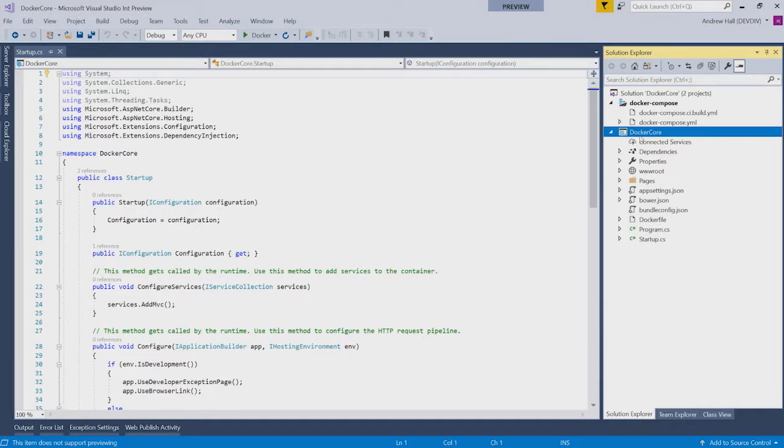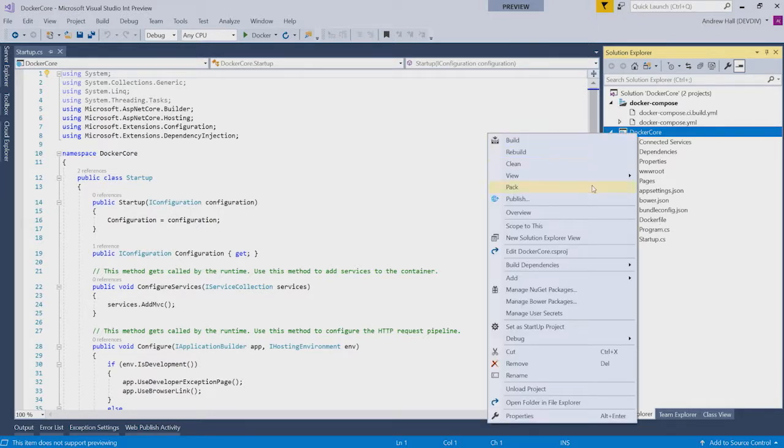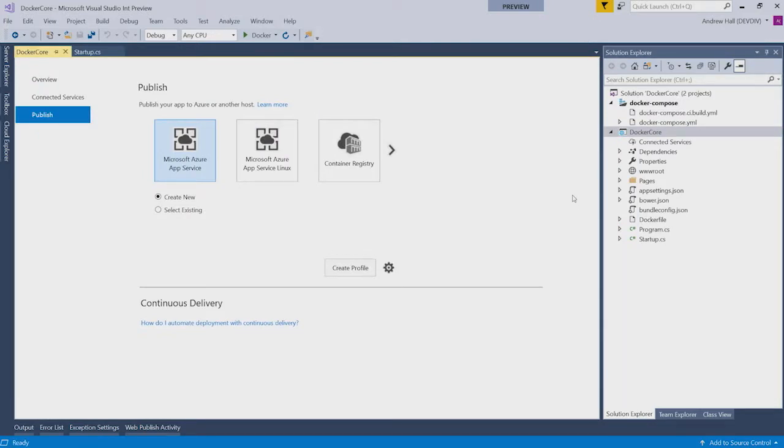What I'm going to do is start by right-clicking on the project and choosing to publish. And when this pops up, you'll notice I have a few options here in this carousel. One thing I'll point out is this right arrow here. There's more options beyond the top 3 that appear. As I click this, it'll scroll over. I'll see there's an option for IIS, publishing to a folder, importing a profile, and publishing to Azure Virtual Machine. So that's just a quick tip that's not always obvious, that there's more options than the top 3 that appear.